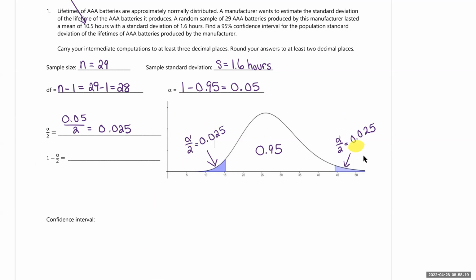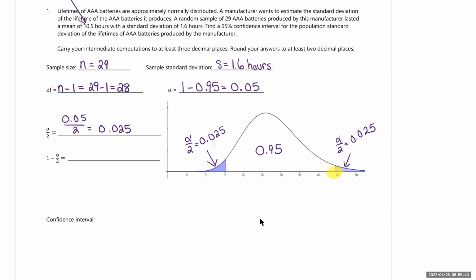We draw pictures a lot as we complete this chapter and head into the next, where we're seeing these alpha over 2 numbers. But just a quick check here. Just make sure you understand all we're doing is separating the bell into 3 parts, the middle and the 2 tails. So when you add up those 3 areas, these areas all together better give you 1. So that's the idea here.